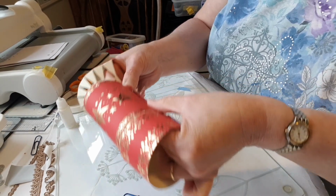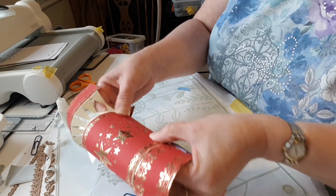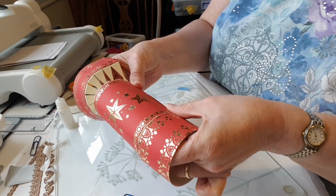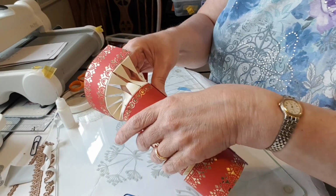And you can just about put your fingers in from the end. You bend your triangles a bit, but it won't matter. Don't worry about the pattern matching. You can only do so much. By the time you've decorated it, nobody will notice. Okay, so there we are.